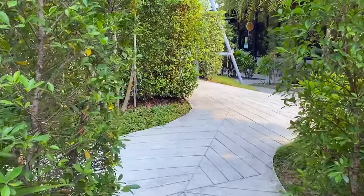Now the question is, is this room worth $100? I think in Pattaya you can find other rooms that are also $100 and are similar to this, or maybe even better. But what's important is all the other stuff that you get for your money. Just across from where we are staying is the swimming pool, but that is really one of the best things of the resort, so we will keep that for a little bit later in the video.